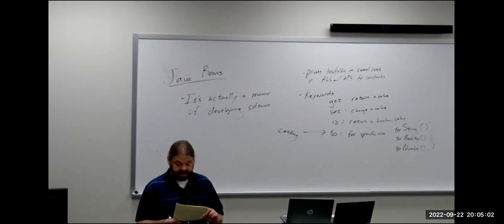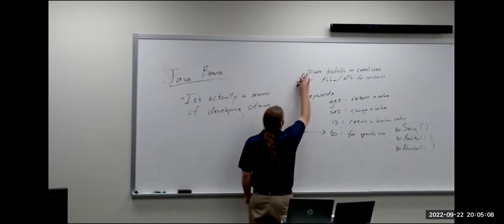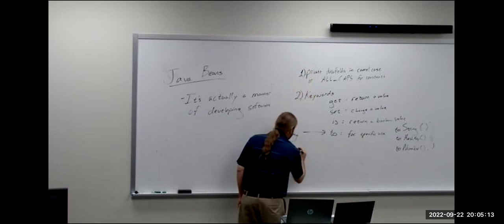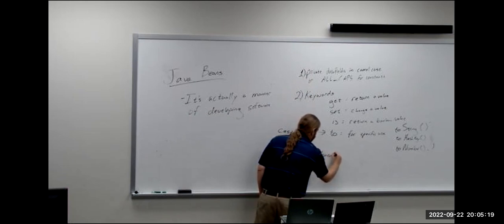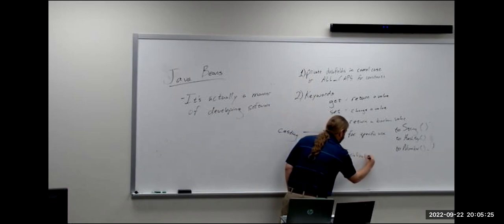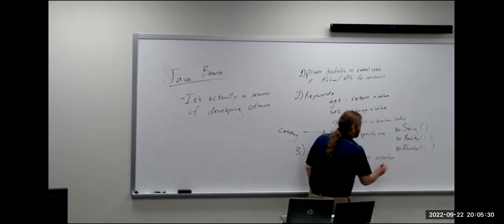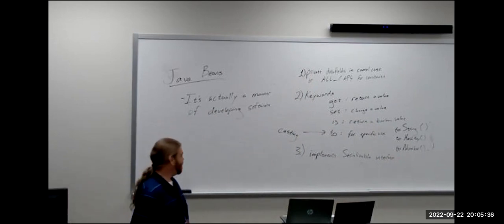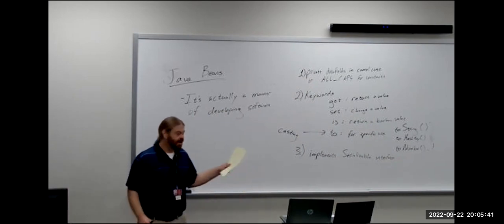And in order to be a bean, it has to do all of this and implement serializable. That's our rules. Number three: implements the serializable interface. Which is really the reason we did that a few minutes ago, because I knew we were going to talk about this. We have to implement that to write things to a file. So I thought I'd mention that first, but it's one of our rules because of what's on the next page of my notes here.